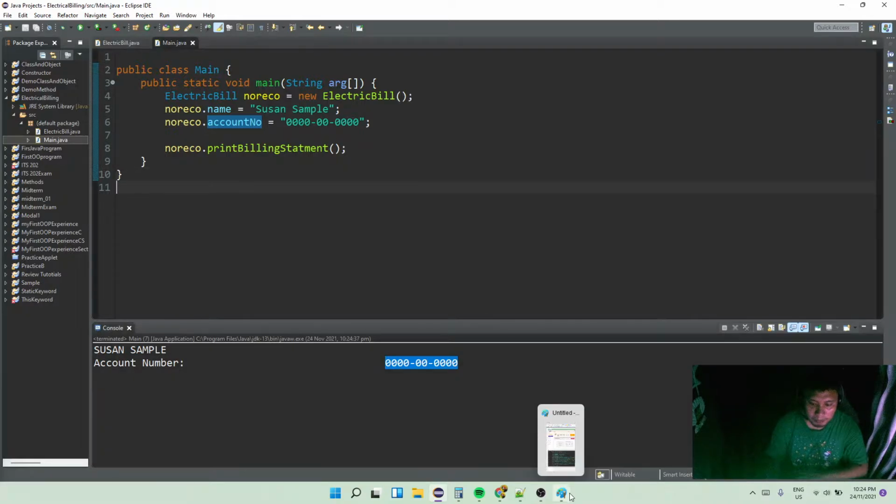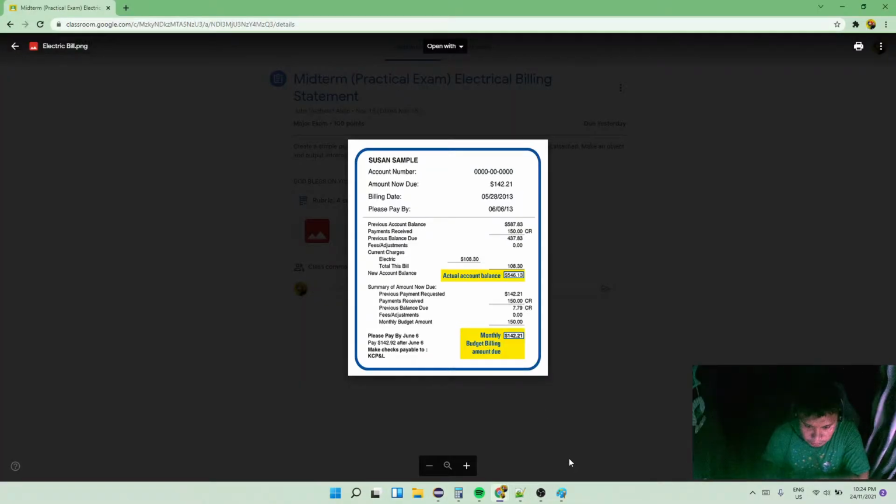So the next thing that we are going to solve is the amount due. We will just skip the amount due for now since there is a calculation for that, and we will first have the billing date.